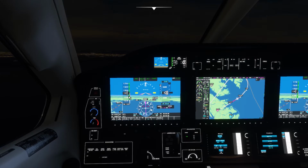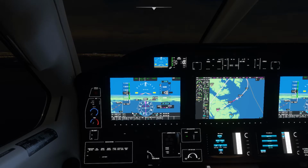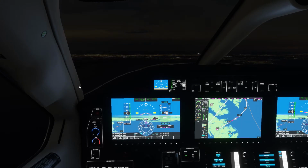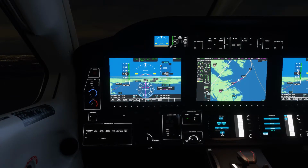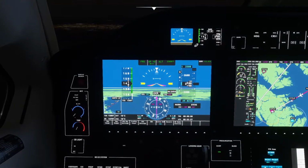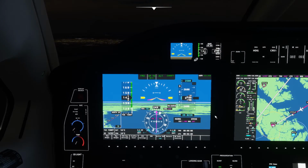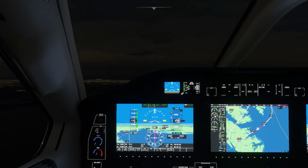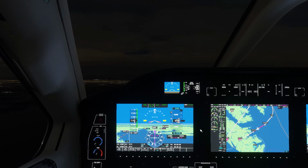Airspeed dropping now as predicted, with the reduction in throttle. I'm going to pop up here on the seat. I bet you a dollar when we do so, we will see the runway in front of us. There it is. 2-5. ILS, allegedly. We'll see. There's Steve, dead ahead. We are, at this time, only 2.9 nautical miles from Steve, at which point we are, according to the approach chart from airnav.com, supposed to be at 2,000 MSL. So I'm waiting. Air traffic control, where are you?